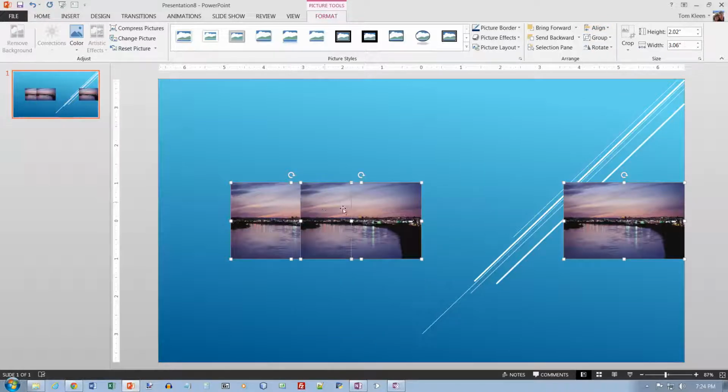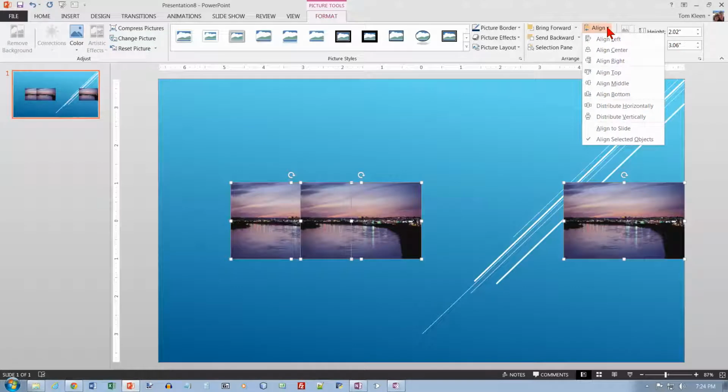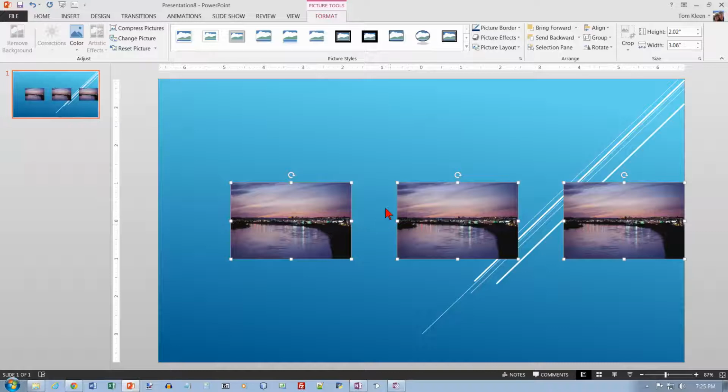Okay, now we've got two of them overlapping here, and so let's take them and align them, and actually not align, but it's on the Align menu, and let's distribute them horizontally. It'll leave the leftmost item here and the rightmost item here, but if we've got other items in between, we've only got one in this case, but it'll take as many as you have, and it will distribute them evenly between the outside one and the inside one. So if I do Distribute Horizontally here, this space right over here is the same size as this space over here.